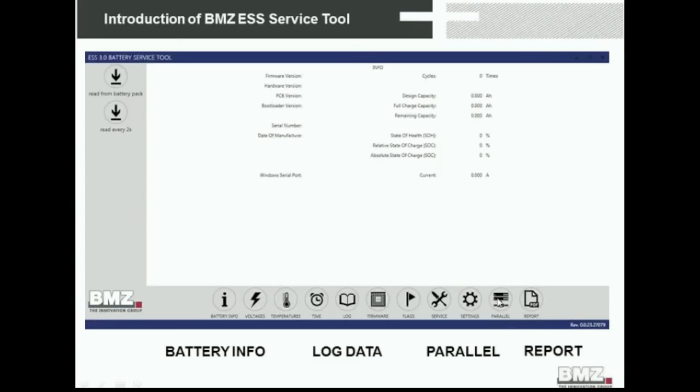And you can create a PDF report. Let's say a PDF report is some kind of snapshot of the battery. That is nice when it comes to questions. What firmware is actually running on the battery? Please create a PDF report. You will see all needed information inside. This tool, log data and PDF report, is very, very powerful when it comes to service.